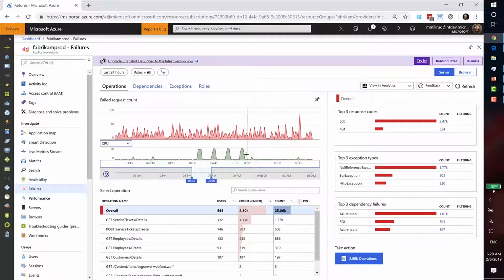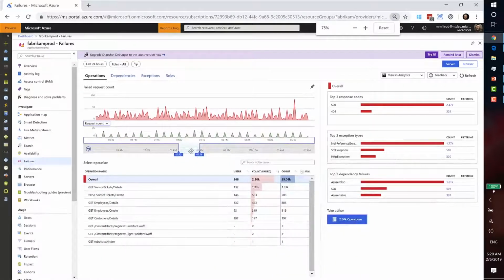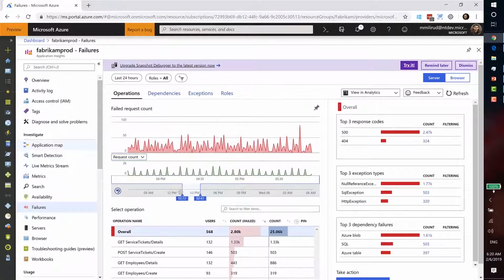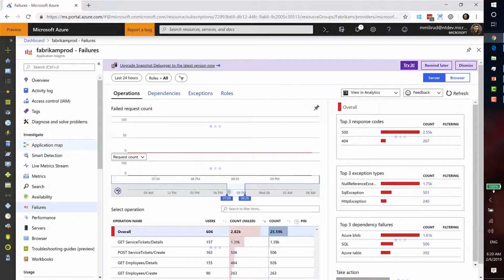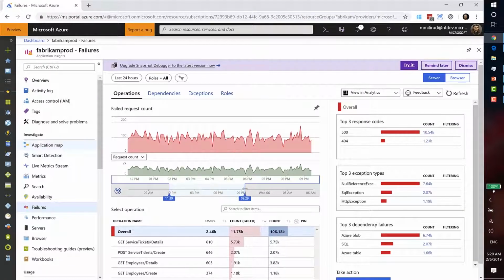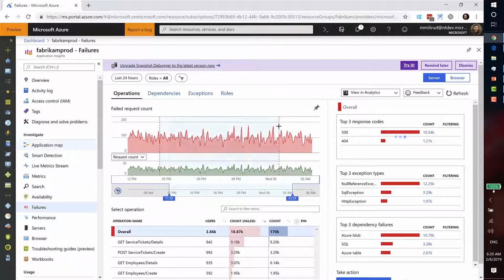So I see there was some IO and CPU usage to my load and seeing is it failing more or less, right? In this case, there is no correlation. It's a pretty consistent pattern. You can, of course, also use this control to go and move out, just the usual time control and the time brush experiences.